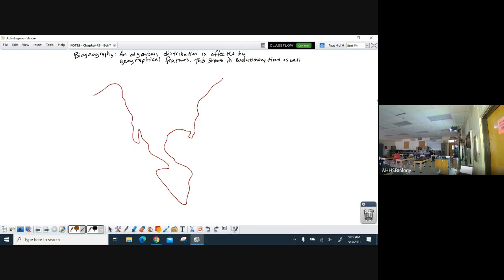And so first of all, we can look at just today, and bison. Where do bison live? Yellowstone. Okay, and not just there. We got to go back to before colonial Americas, and before we killed all of them, right? And so their range was probably something like that, right? Why didn't they spread further north? They're very cold adapted.